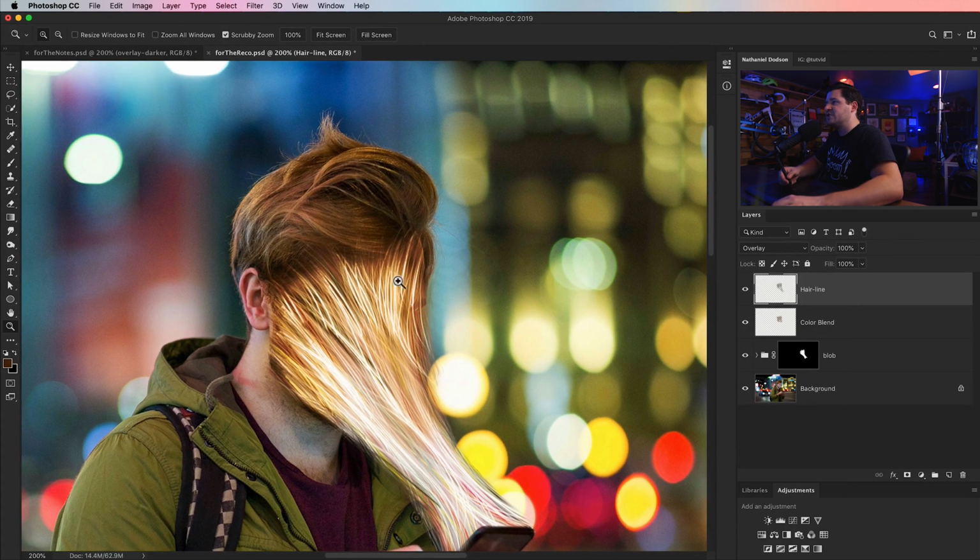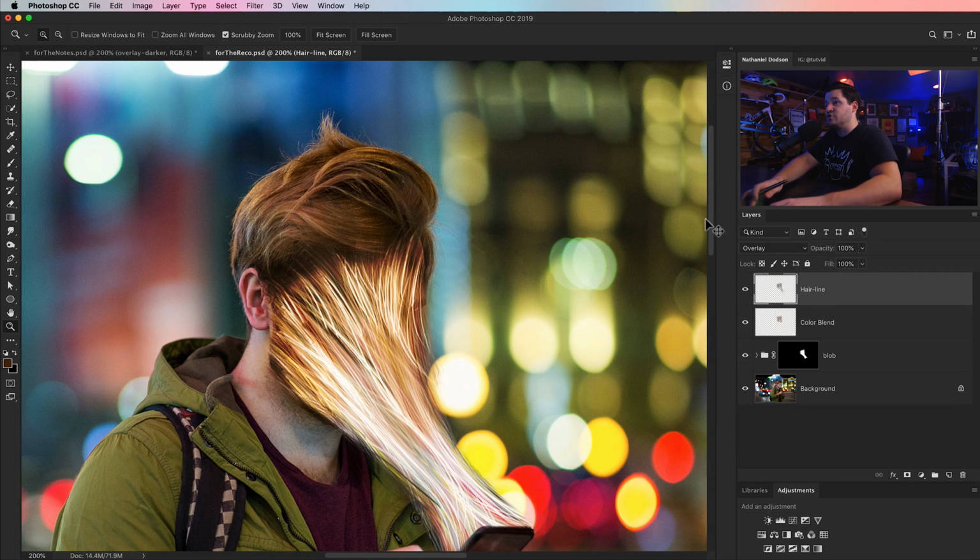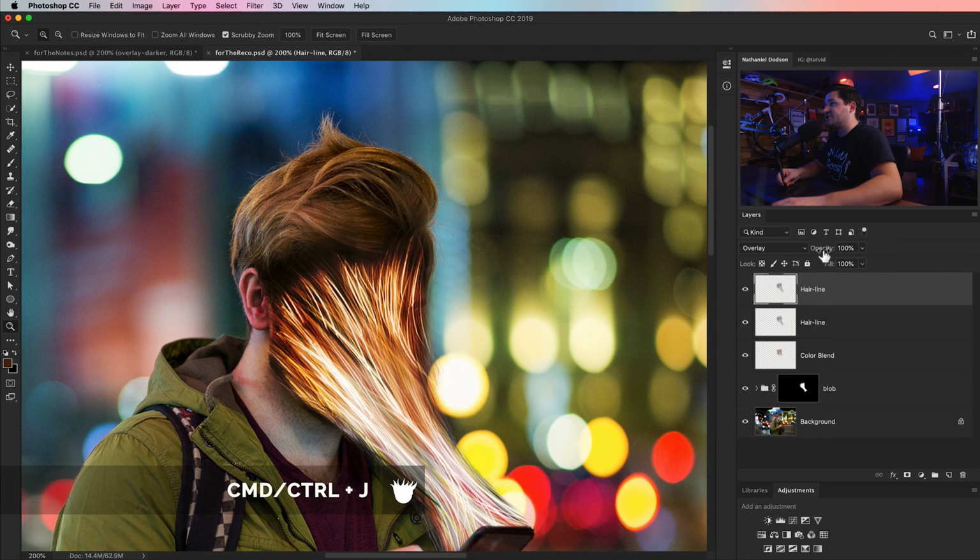Now we'll zoom in. If things look a little bit too dark, of course, you can just reduce the opacity. You can bring it up a little bit more. You can even select this layer and bring up levels, Command or Control L. You can make the color a little bit darker and see if that does something you like. Maybe that's going to help things. Maybe not. Maybe you duplicate it, Command or Control J, and you can see that's super intense. So bring that way back. So bring the opacity up of the second layer just a little bit, just to intensify the whole thing.